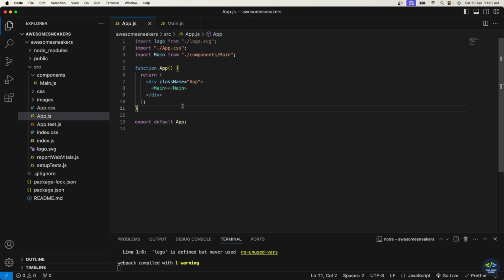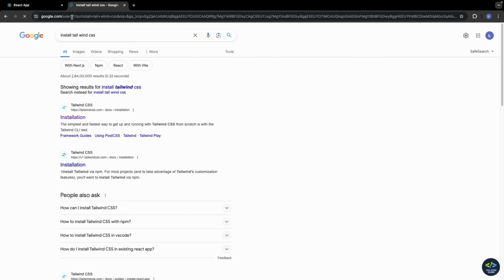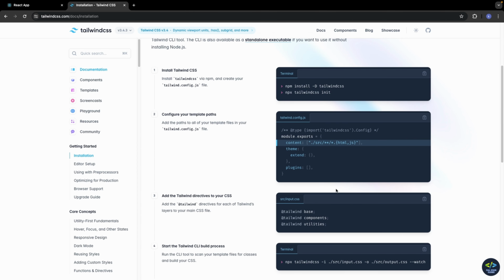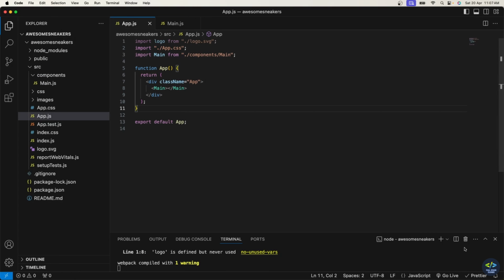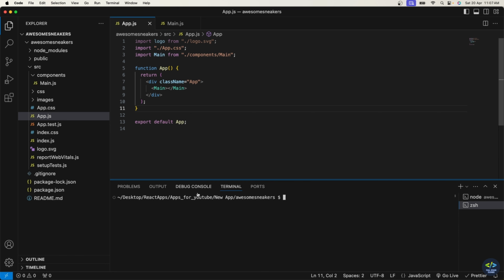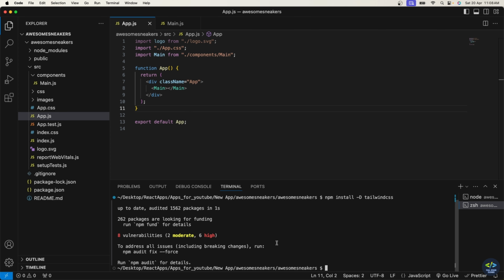Now let us go ahead and install the Tailwind CSS. So for that I'll go to browser. So I'll click on install Tailwind CSS, and inside the documentation you can see these are the steps to install Tailwind CSS. So now I'll go one by one. So I'll copy the first step and I'll go to my code editor, and here I'll take a new terminal. In one terminal my React app will be running, and in another terminal I'll be installing all the software required for my project. So I'll browse to the project directory, and here I'll paste the command and I'll press enter. So that's it, Tailwind CSS is installed.